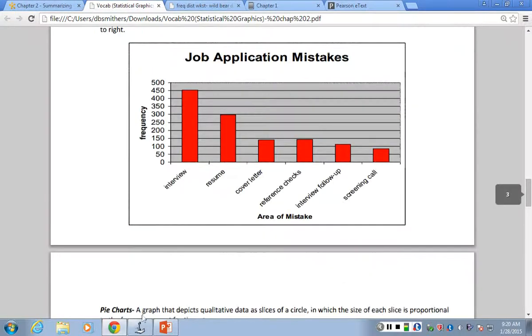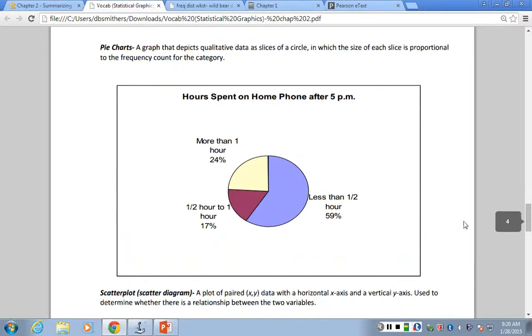A much better example is the one in your notes. We're talking about hours spent on the home phone after 5 p.m. I have each of my categories labeled with the percents. Now, I do want to tell you this pet peeve. You know how you see those circle graphs that have all these colors and a legend on the side? Pink means this, yellow means that.